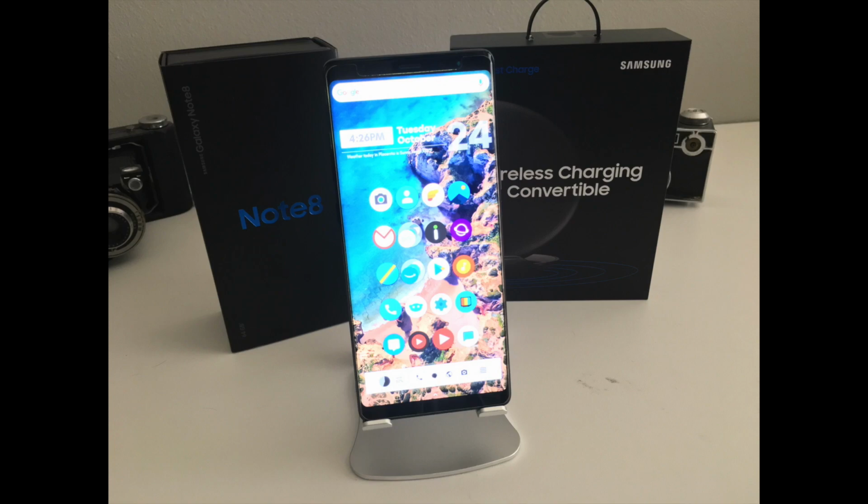When the S8 Plus came out, I said there's no way I'm paying $850 for an S8 Plus, and then bought one anyway. And when this came out and they announced it at $930, I said, yeah, there's no way in hell I'm paying for that, and as you can see, I bought one anyway. So you're probably wondering what the hell happened. Well, since I had a Note 7, Samsung gave me a $425 trade-in on an old LG G4 I had in a drawer, so the deal became pretty enticing. They also gave me a free 128GB SD card and a great wireless charger. Pretty good deal. That doesn't mean much for you though.